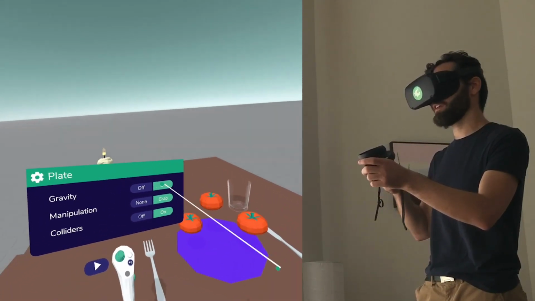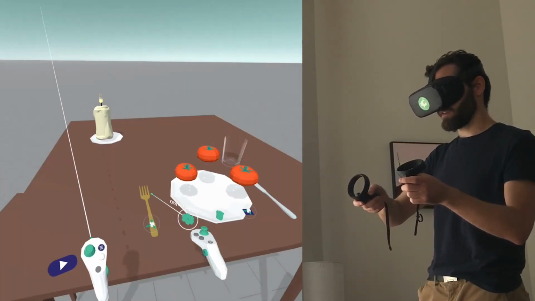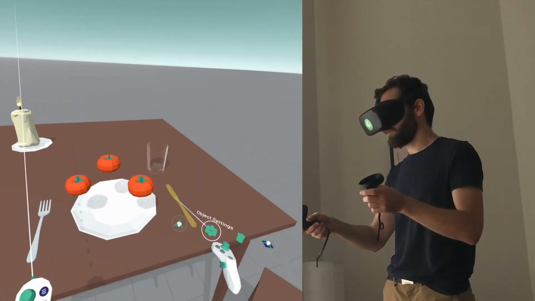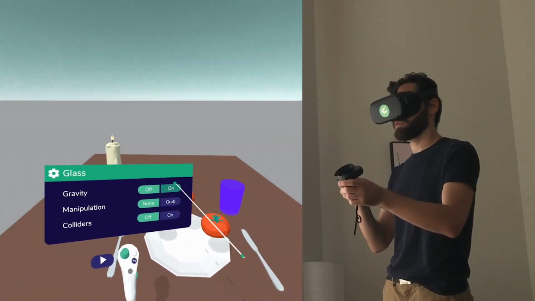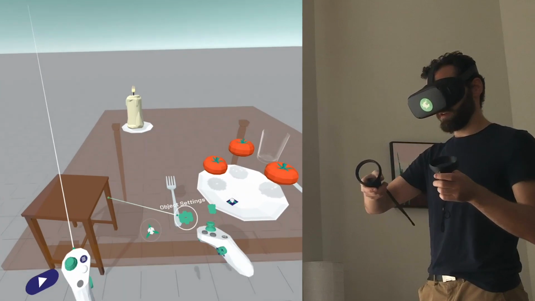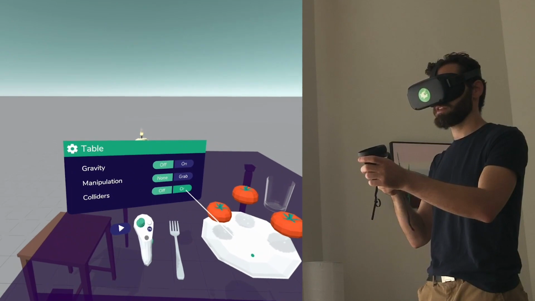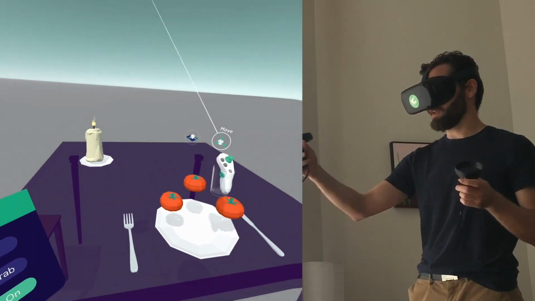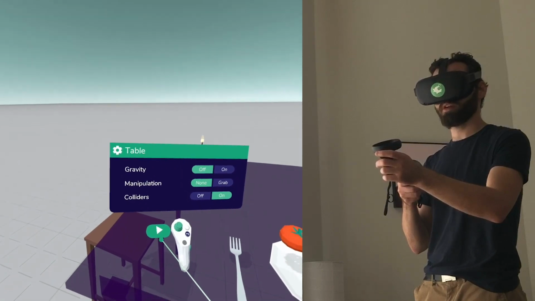Basically I want to activate everything on these elements and also on the fork, the knife, and this glass here. Oh, and one last thing is to activate the colliders on this table to avoid my objects falling right through the table. I don't want that. So let's try that.